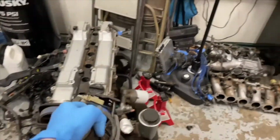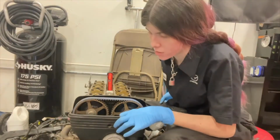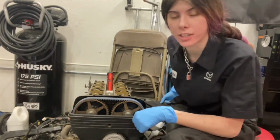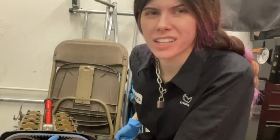Hell yeah. Five minutes later. So I just went to look at the little hold-ons for the plastic timing cover thing here. They are little Allen keys. It's a Supra. It is a Supra.